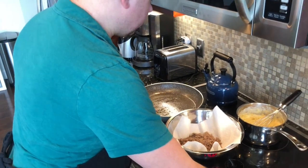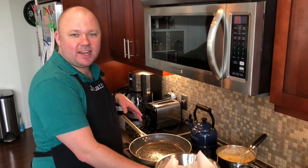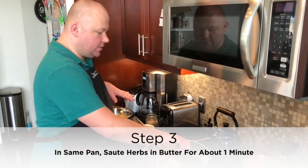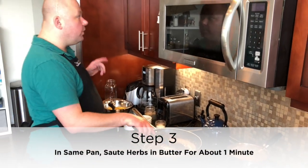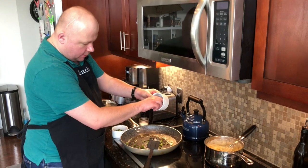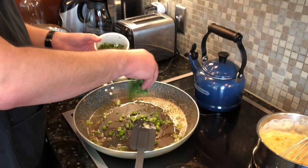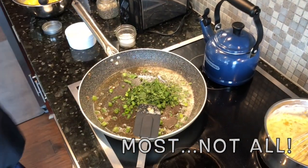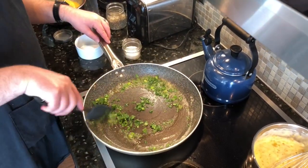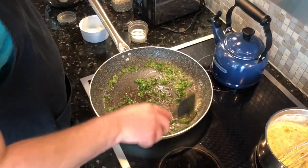We can leave the pan on the stove because we're going to cook the rest of our ingredients in it. Our next step is to melt our butter in the skillet over medium heat, then once it's melted we'll throw in our yummy green onions and most of the cilantro — I'm reserving some of the cilantro for tomorrow to use as a garnish. We're going to sauté this for about one minute until it's nice and fragrant.